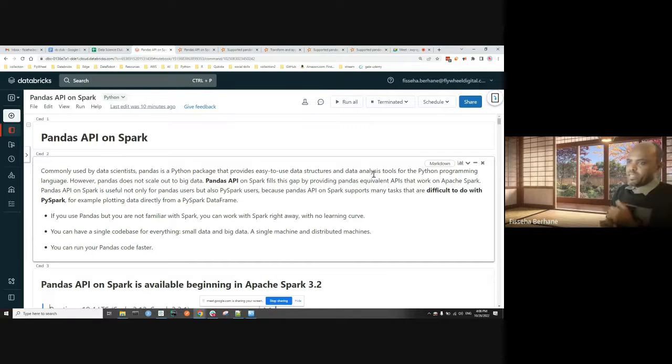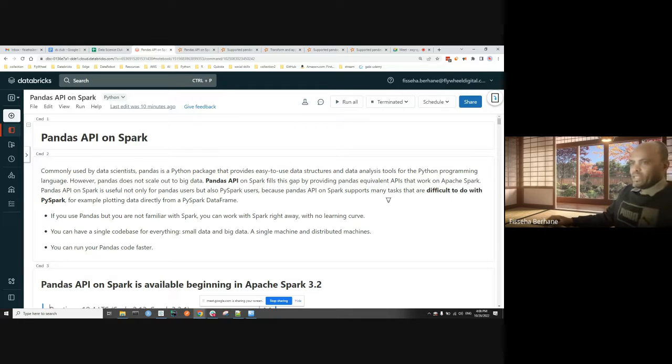So here are the advantages outlined here. A couple of advantages. If you know Pandas already, then there is no steep learning curve with Spark. You can use the same Pandas functions to handle big data. And it is the same code, whether you are working with big data or small data, in a single machine or distributed machines. The other advantage of using Pandas API is that, as we know, something in Spark is somewhat complicated, or it could be long code, whereas with Pandas, it is very easy.